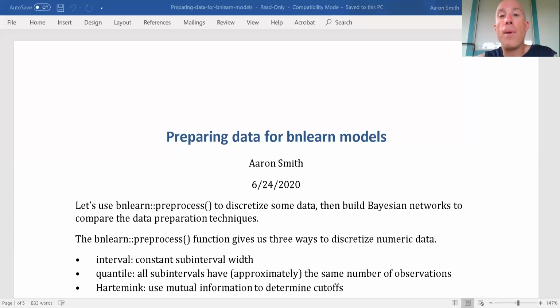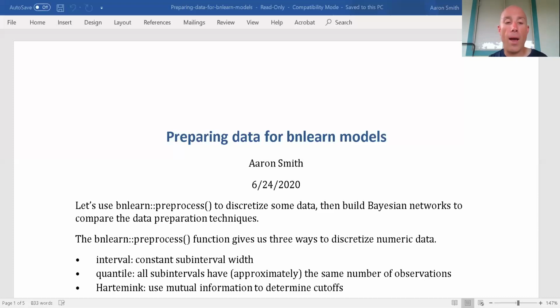So data prep is super important. We don't talk about it very much because it's not very sexy. It's very tedious, it's a lot more subjective on what you should do, and it's harder to measure whether you did it well. But data prep is absolutely critical to good data analytics, good statistics, and good machine learning.